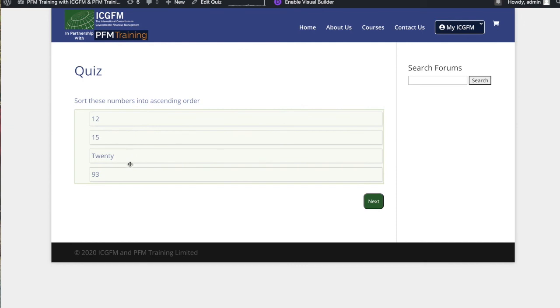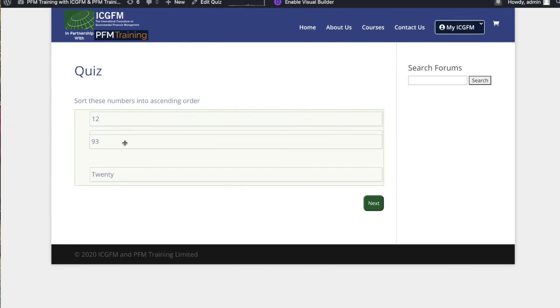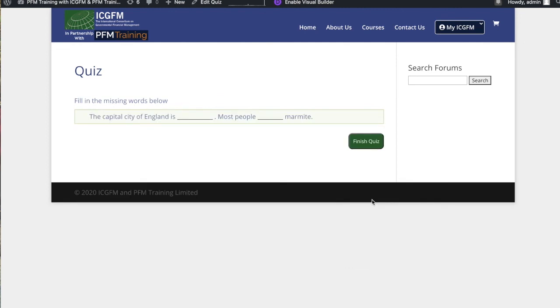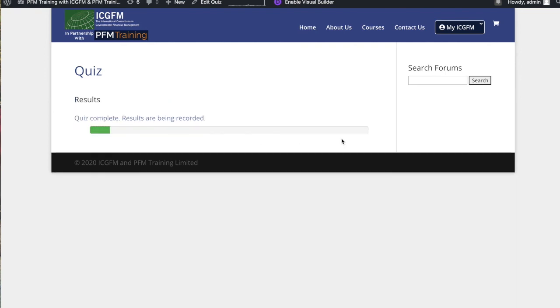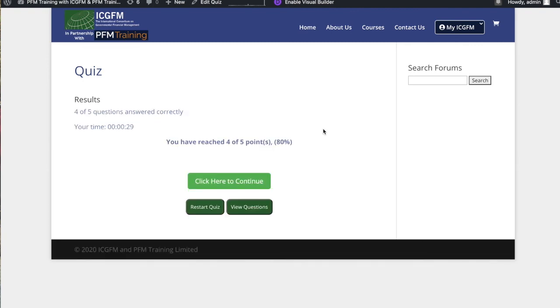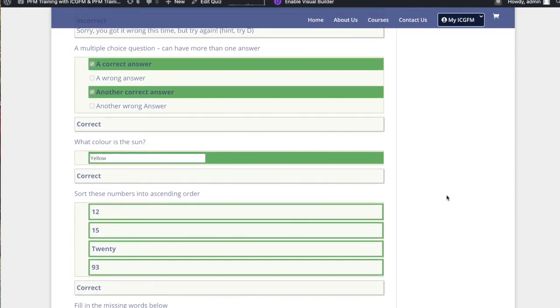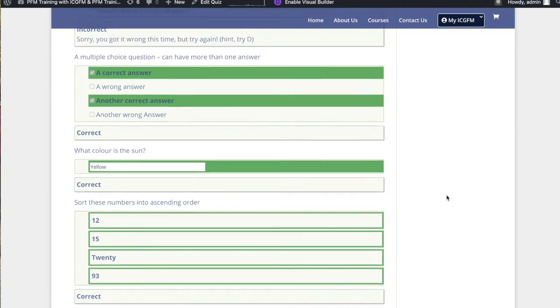Believe it or not, that is random, but generally you would drag and drop these boxes into the right order. Here's our fill in the blank question. Quiz is finished. And if we want to see the questions and the feedback, we click the View Questions button. And there we have it.